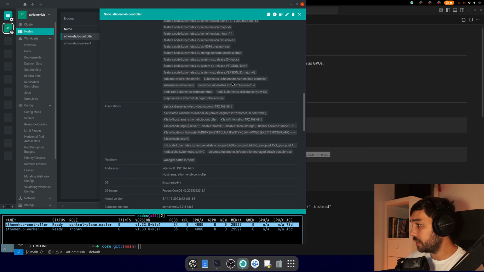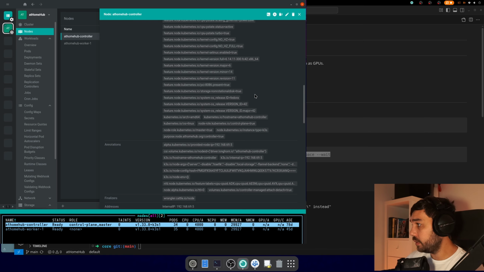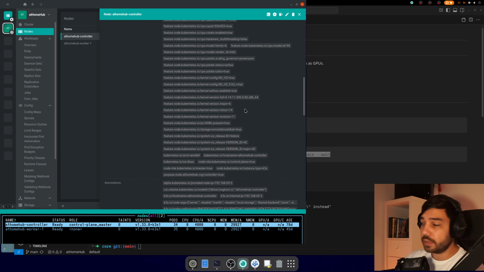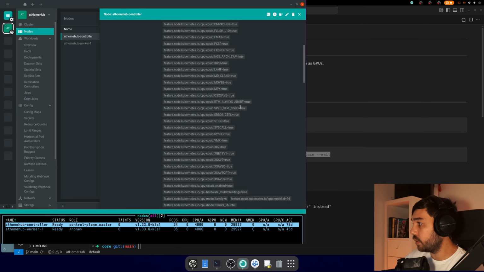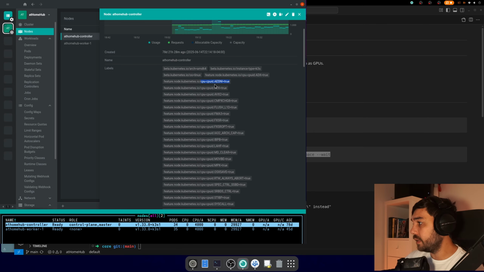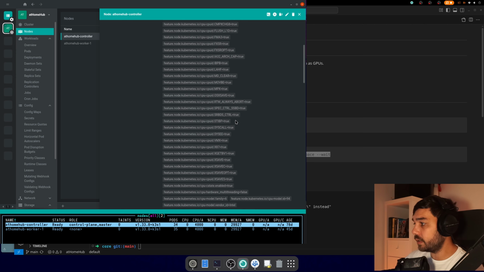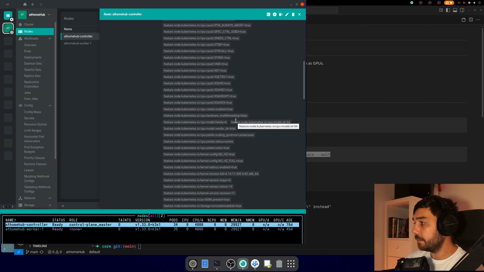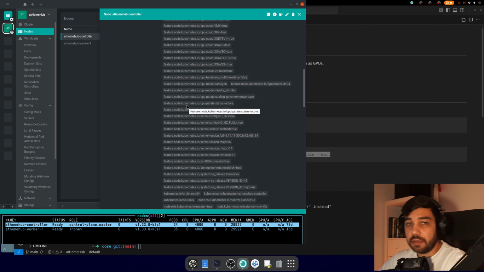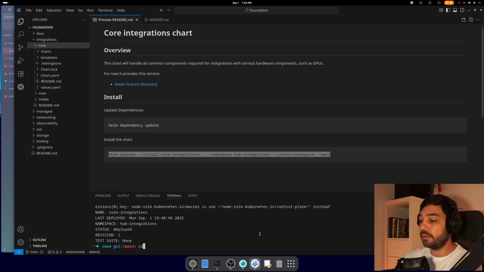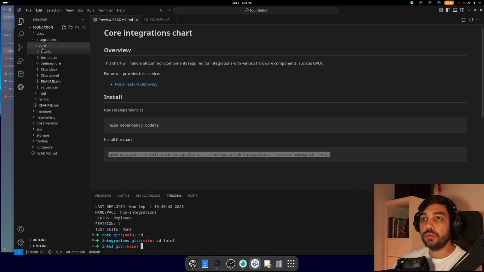What else? Anything else that might be important? It should tell us that there's Fedora version 42. I don't think it can make the distinction between CoreOS or Workstation or whatever. It's just Fedora. It has all of these CPU things that I've never really found a way to take advantage of. But yeah, they're there. So if in the future we ever need them, we'll be able to use them.